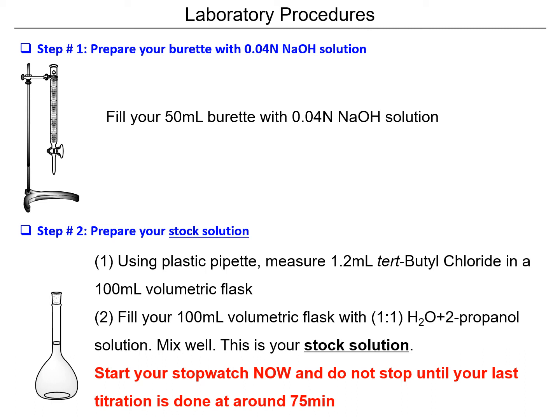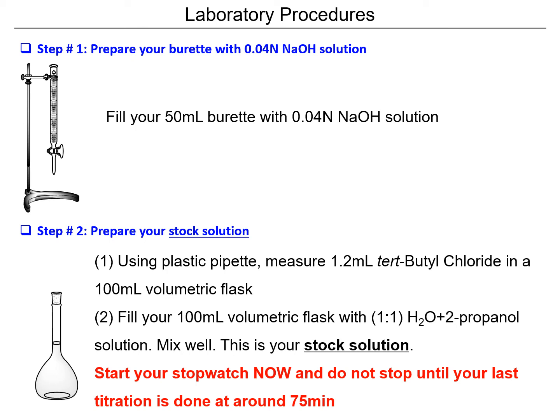You're going to take a stock solution of sodium hydroxide. For this lab, the TA would have produced a 0.04 molar or normal solution of sodium hydroxide. That's because we already know the concentration of hydrogen chloride that's going to be produced, since this reaction has been done by us so much. This makes it a lot easier with your numbers and everything, just to help you out. So you would fill the burette with 50 milliliters of this 0.04 molar sodium hydroxide solution.